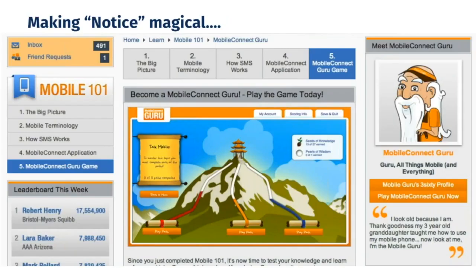As you think about that, small things can make notice magical or they can make it miserable. So here's an example of a customer long ago who did a really great job of making that notice stage more magical. They made it into a game and they challenged people, and they had constant information going on as people were starting this journey. They featured people who were starting to do things, did profiles, had a leaderboard, anything they could do to get people to notice this, and it was really effective.